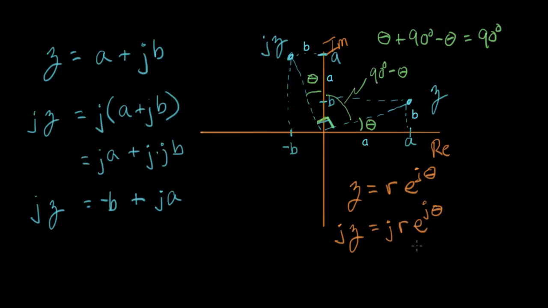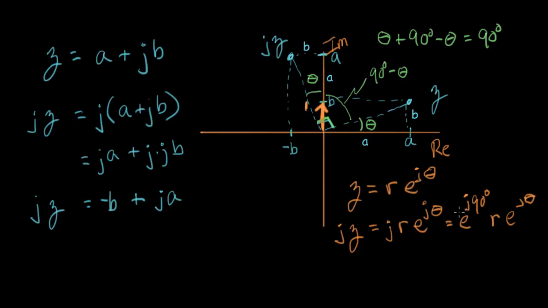So now I'm going to do a little trick where I'm going to represent j in exponential notation. So if I color in dark here, this is j. The vector j is right there, and it has a magnitude of 1, and it points straight up on the imaginary axis. So I can represent j like this. I can say j is e to the j 90 degrees. That's equivalent to this j here. And it's multiplied by r e to the j theta.